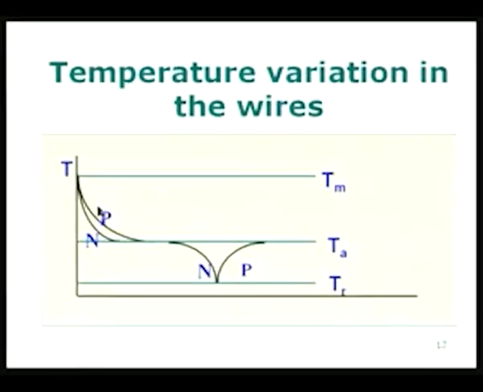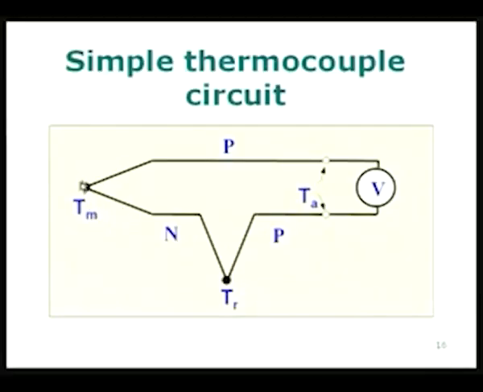So, the point is this temperature variation is localized close to the high temperature zone, and this is close to the low temperature zone. Therefore, this portion which I am showing here and which I am showing here, which is at the room temperature or ambient temperature, is a very long length. Therefore, if you look at the thermoelectric phenomena which is taking place, we can say that it is taking place close to the junction here, and close to the junction here, because the Thomson EMF is generated only when there is a variation in the temperature along the wire.